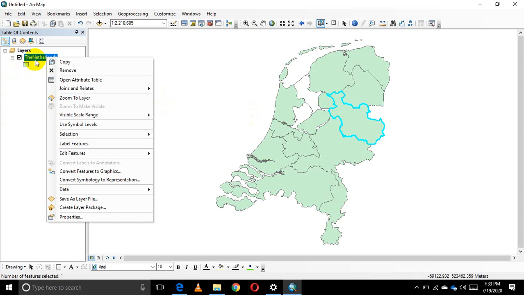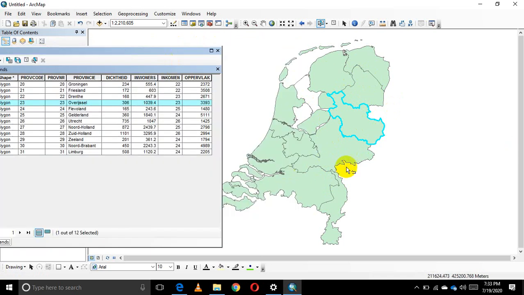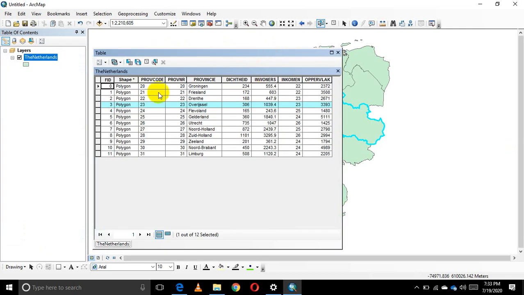This is information which is stored in this geographic data, meaning this file presented on the screen has information of these things. For example, here the province.